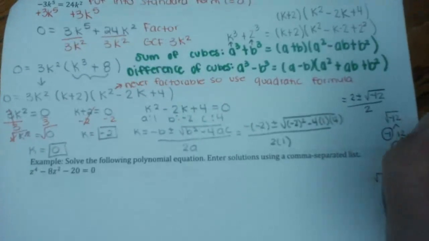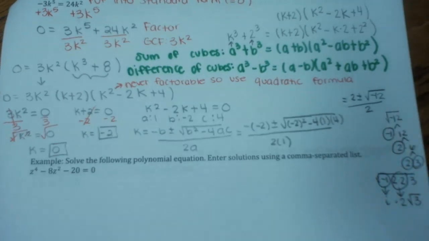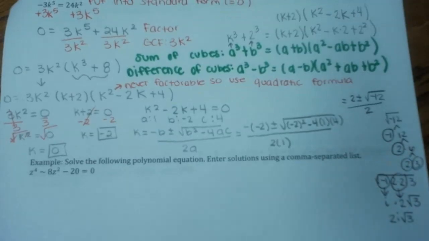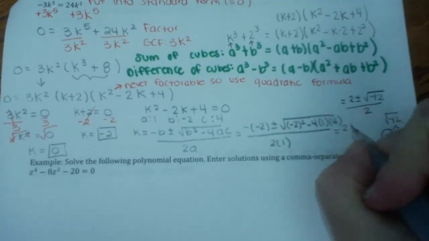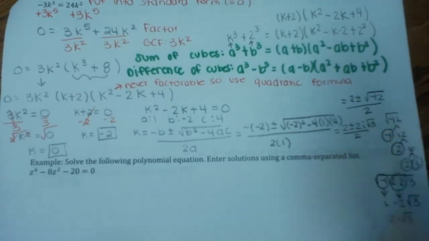So underneath our square root, we have negative 1 times 2 times 2 times 3. The square root of negative 1 is our special case, that's i. It's the square root, so we're looking for 2 of a kind, so those two 2's are coming out. And that poor little lonely 3 is left by itself underneath the radical, so we're left over with 2i square root of 3. So I have 2 plus or minus 2i square root of 3 all over 2.